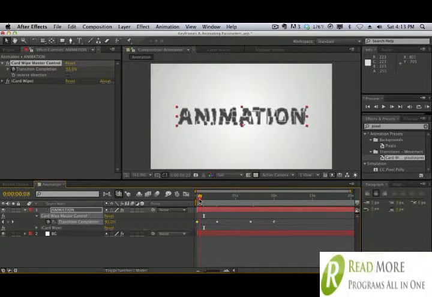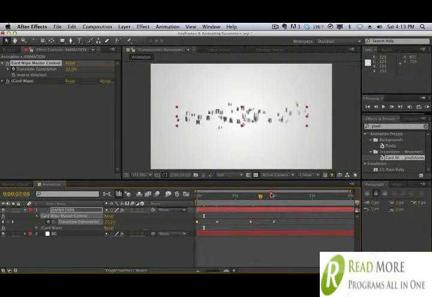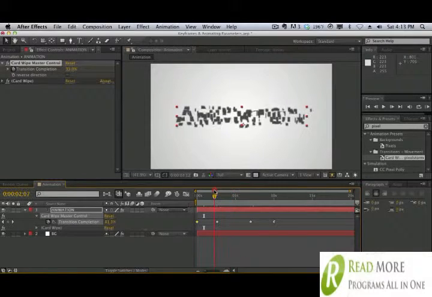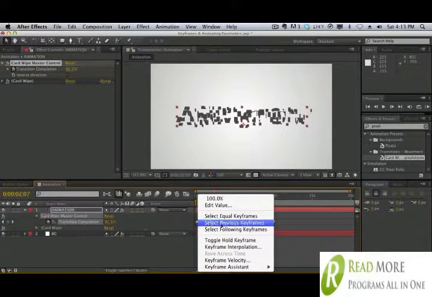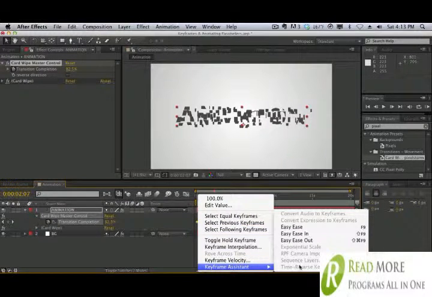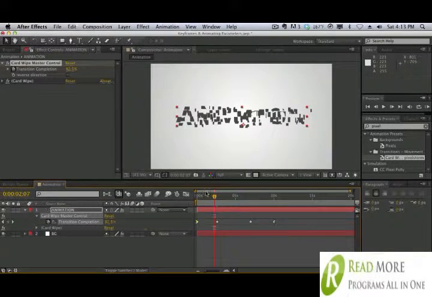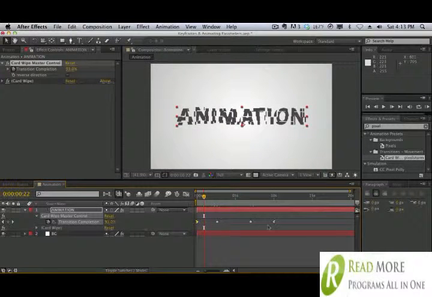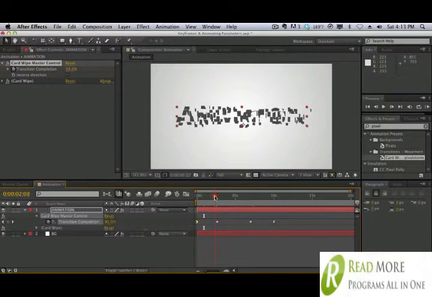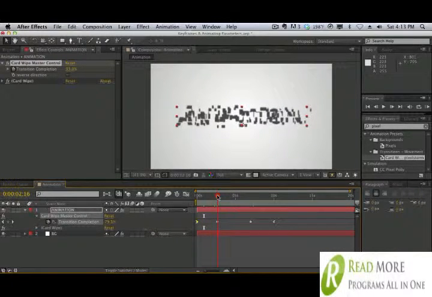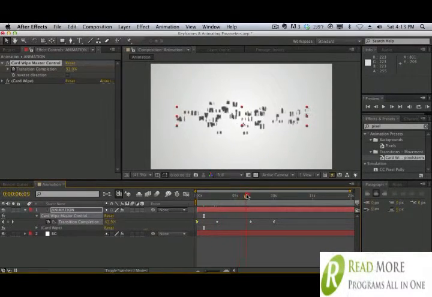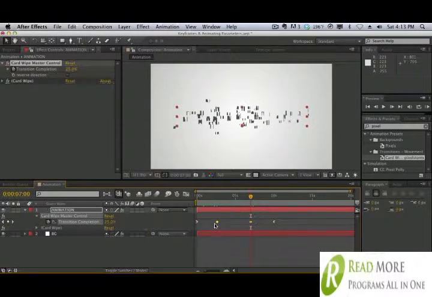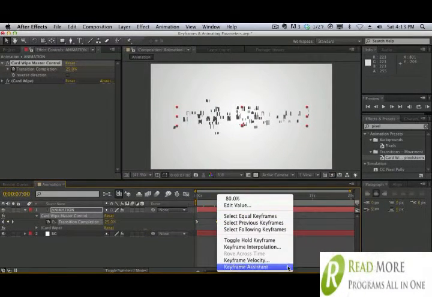This is kind of just linear. These are just linear keyframes. So it's going from this point to this point to this point to this point. There's no easy ease. There's none of that ease going on. So maybe we want this thing to ease in slowly. So we can right click, go to Keyframe Assistant, and then select Easy Ease In. So it's going to ease in, it's going to ease out, and then maybe I want these keyframes to slowly come together, slowly get to 80% here, slowly get to 25% here. We can easy ease these keyframes so they'll be a little more gentle in our animation here.